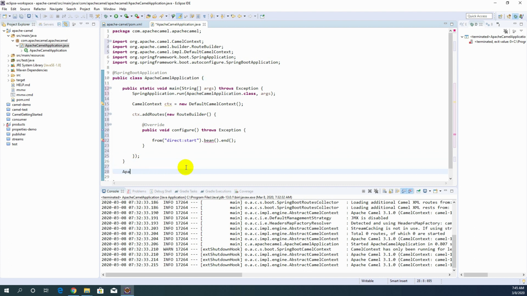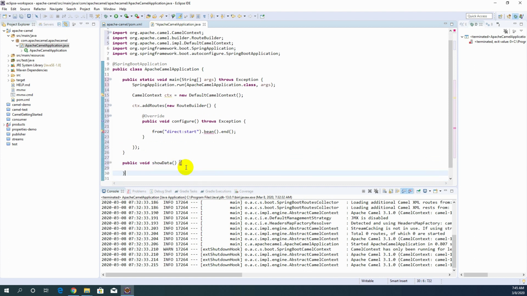Let's write a bean method which will process the data after receiving it from direct:start. Public void showData, which basically takes a string as an argument, and I'm just going to display the received data in this method.